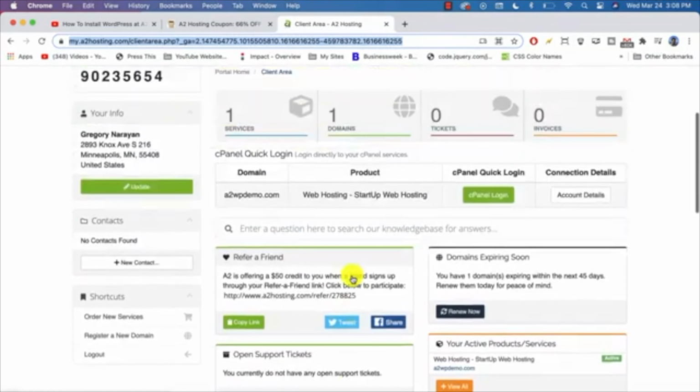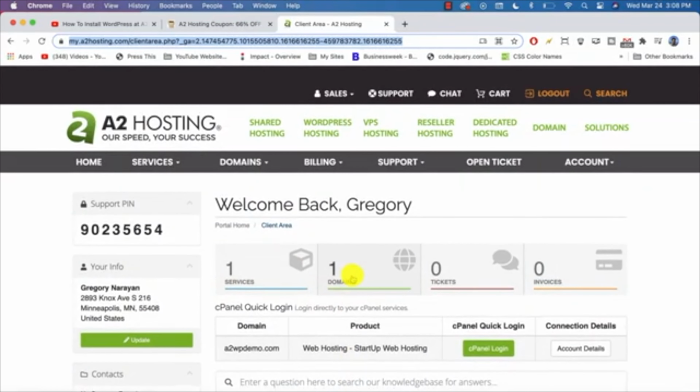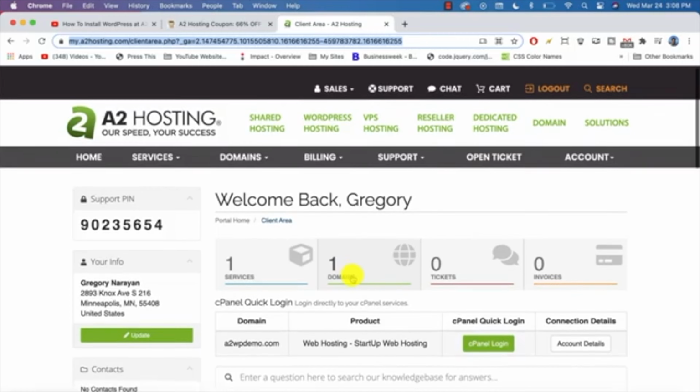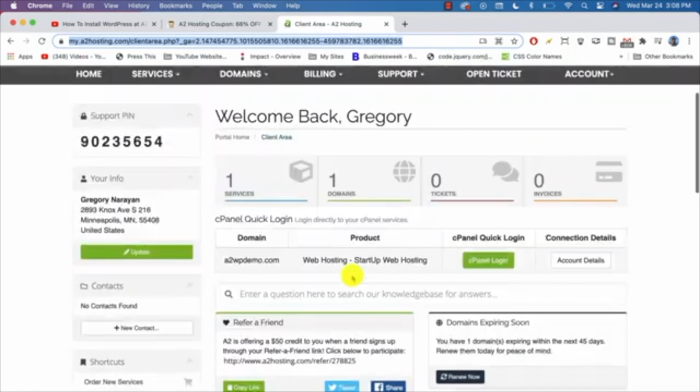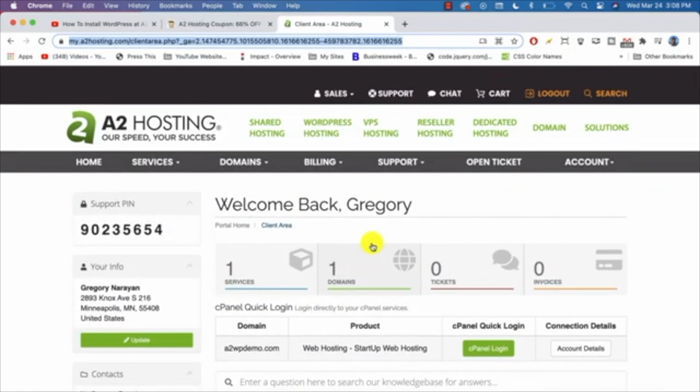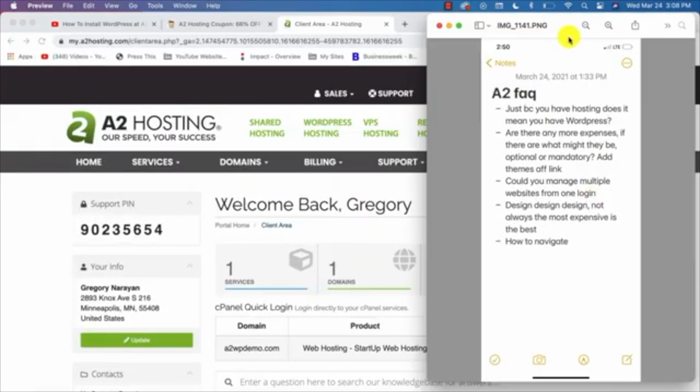You have this amazing hosting. It's super fast and has become one of the leading premium web hosts in the market for WordPress especially. But what do I do now with this awesome tool? There's so many buttons and links. So let's open up that FAQ and hopefully I can go through this quick so that you can get your question answered if it's not the first one or the second one.